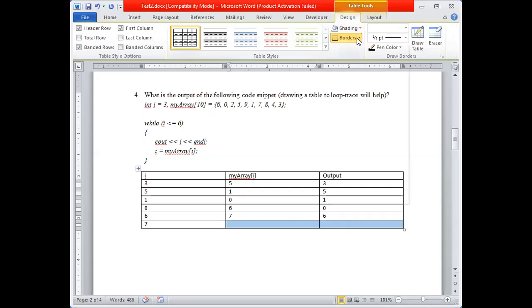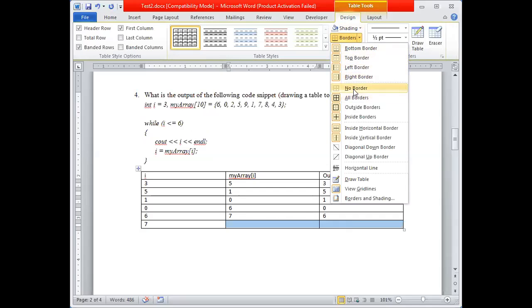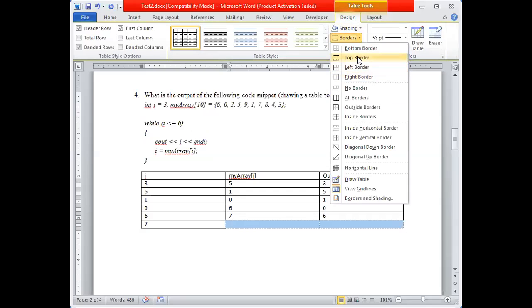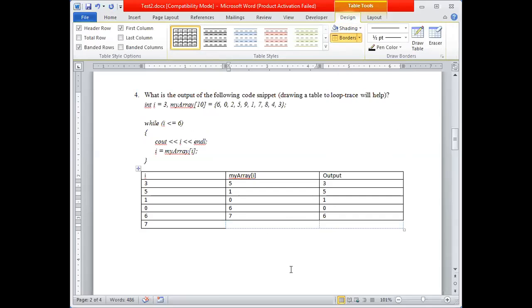Design, borders, no borders. Oh, borders, top border. There we go. So there. Nothing gets output because it ends when I becomes 7.